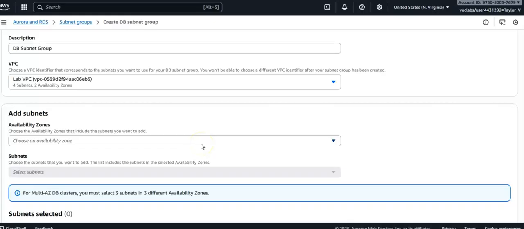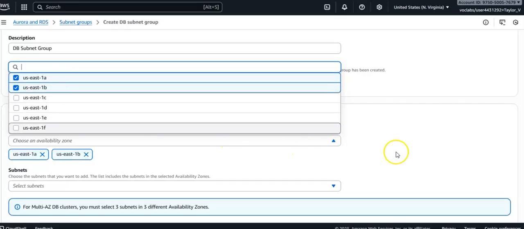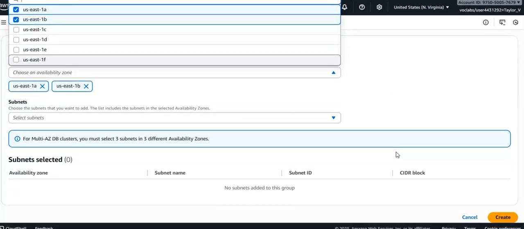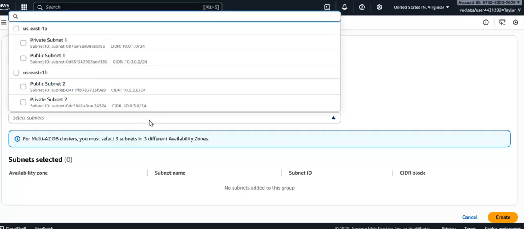Add subnets. It said expand the list of values under subnets and then select the subnets associated with the CIDR ranges.